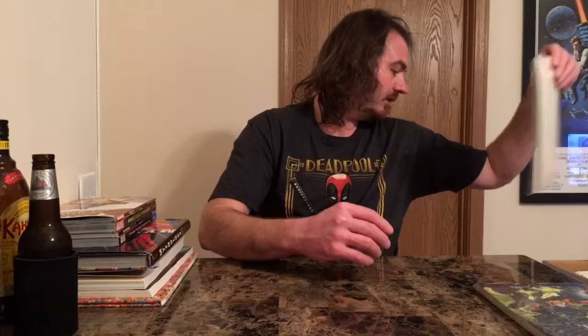We've got a couple more in here already. This is very few. It might even be the only one that Alex Ross has done for Marvel. I don't know. Somebody would be able to correct me on that down in the comments down below. But very cool. Not going to open these up or nothing. There might be a couple examples down the road here. I know there's a couple that I can show you some of his artwork in particular. But very cool to see Spider-Man and Human Torch and all these Marvel characters depicted in a realistic fashion.